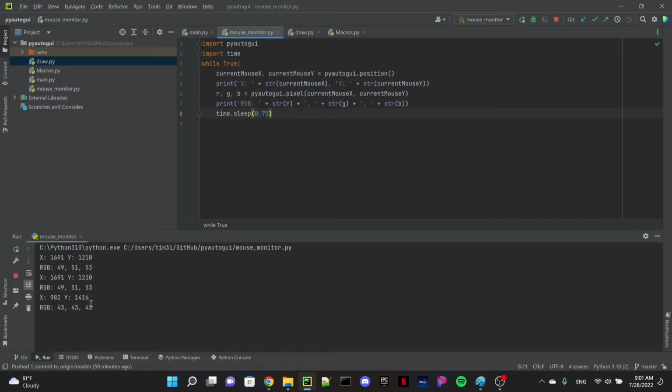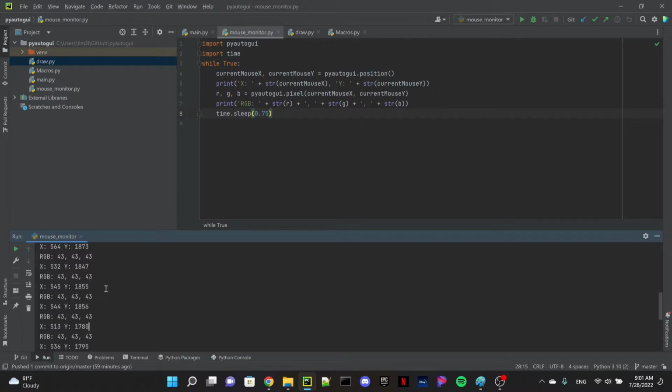Down here you can see it's printing out the X coordinate and the Y coordinate. Then it's printing the RGB code of where your mouse is pointing. So right here you can see, let me pause it. Right here you could see the X coordinate and the Y coordinate. So where my mouse was, 84 pixels X and 1505 Y, and the pixel's RGB code was 137, 82, and 81.